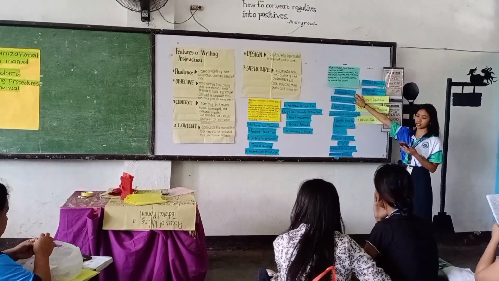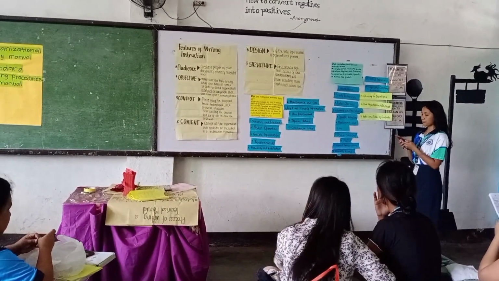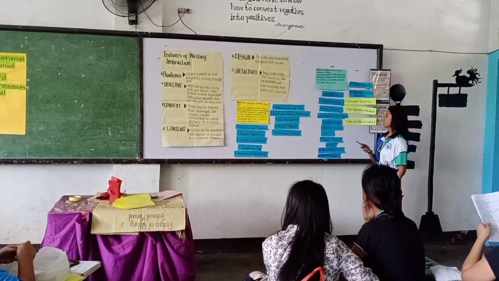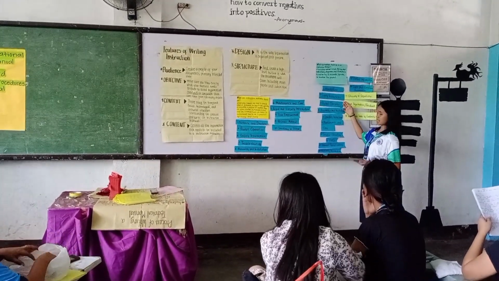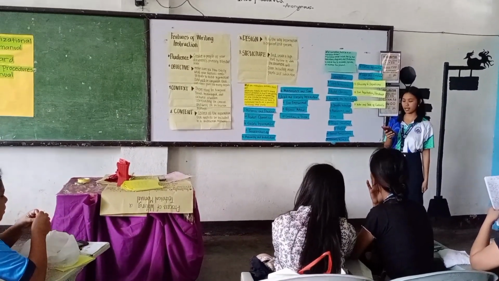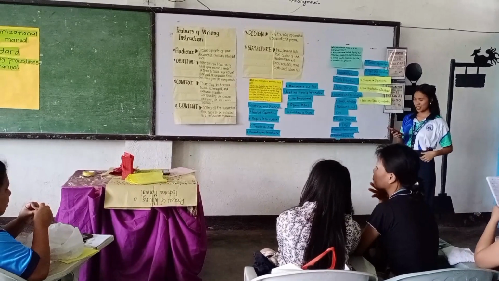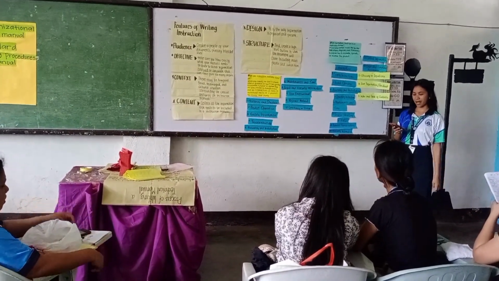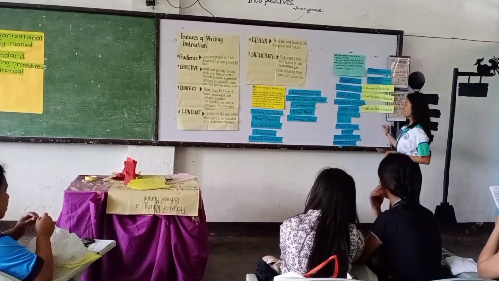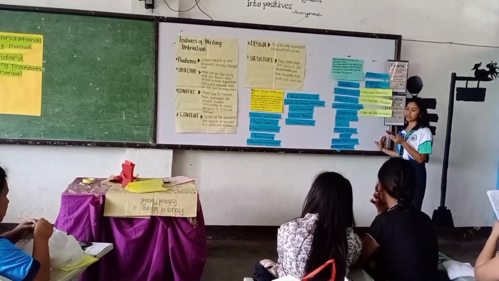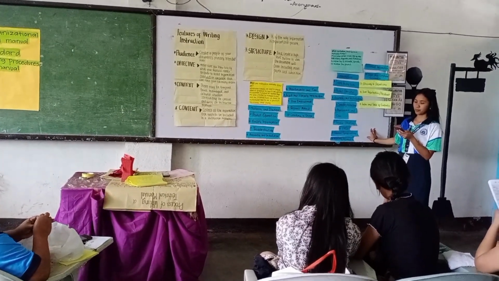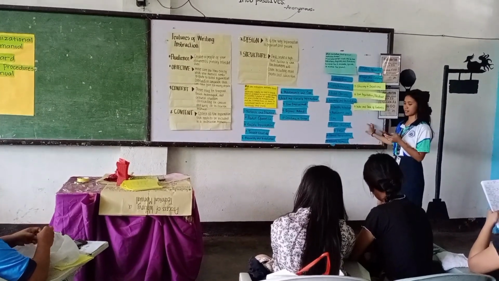First, we have introduction. So, briefly introduce the product or task and provide an overview of what the manual covers. Then, second, safety instructions. Clearly outline safety guidelines, warnings, and precautions to ensure users operate the product or perform the task safely. Next, we have product overview. Describe the main features, components, and controls of the product. Then provide an overview of the process.